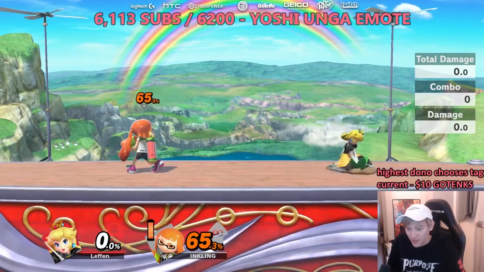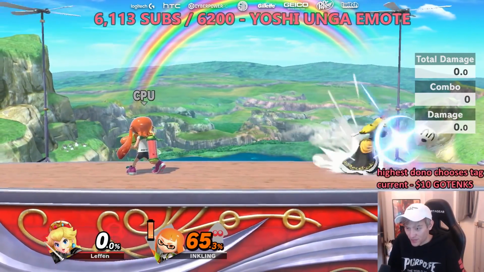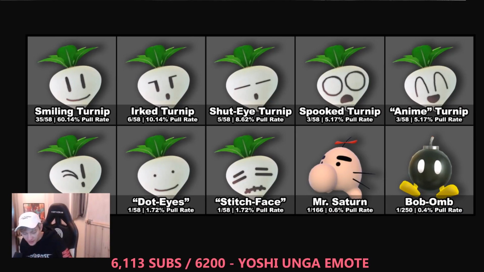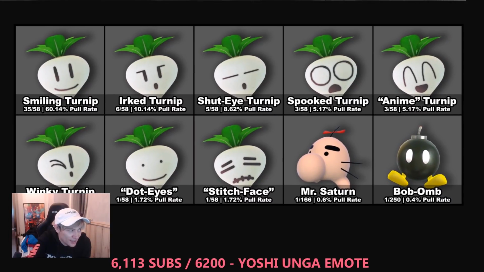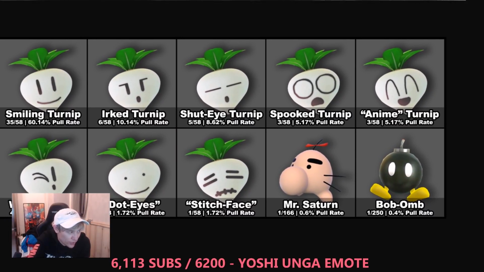Okay, so the main turnip types you have to watch out for. Let me actually find one. All right, so here's the peak chart. Now, if you're just starting out, the only thing you really need to worry about is when you get a regular turnip, which is basically all of the top ones. The Winky one is slightly different, but don't care too much about that.